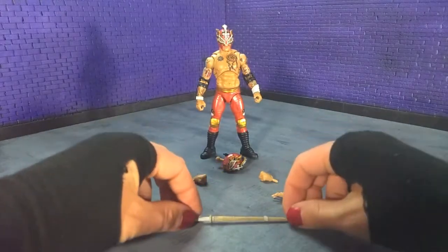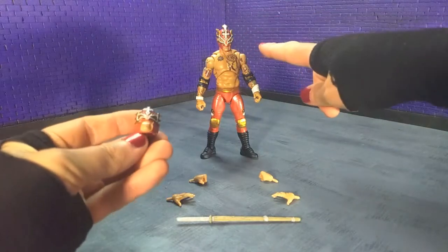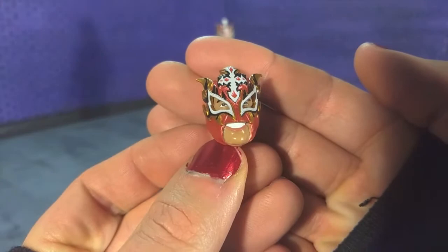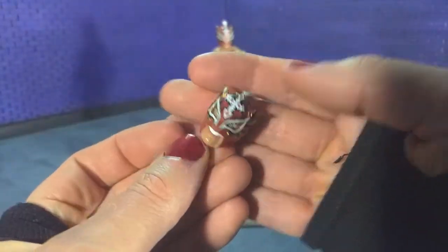I seriously love this line. Can't sing its praises enough. And then we get 2 heads. We get the more straightforward, serious head, and then we get a smiling face with the eyes looking slightly up, so it's really good for aerial poses.